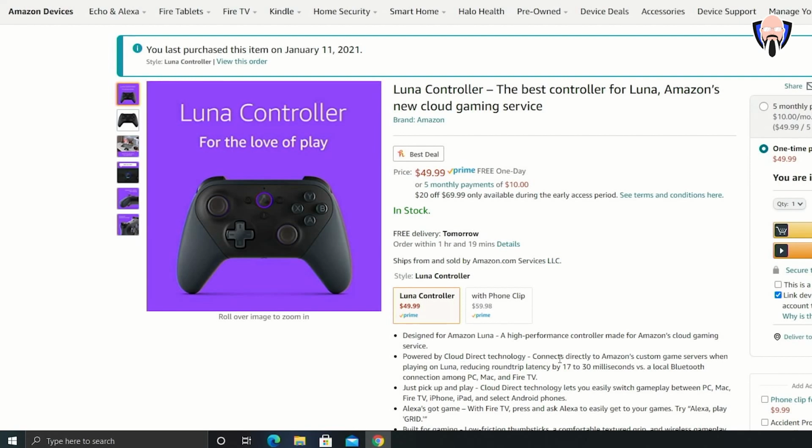Luna is basically a beta right now, which means you need to be invited to use it. You could probably already see that if you search for the Luna controller on the Amazon store, you'll have the ability of seeing it, but if you don't have the invite where it says right here you are invited, you won't be able to purchase it. So once you are invited, you can submit a request and wait for your turn to come up. Once that happens, you'll be able to purchase the controller.